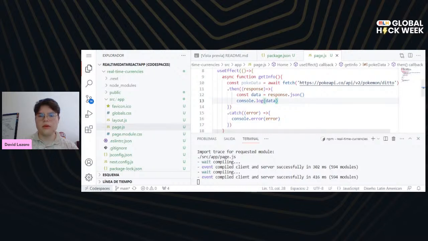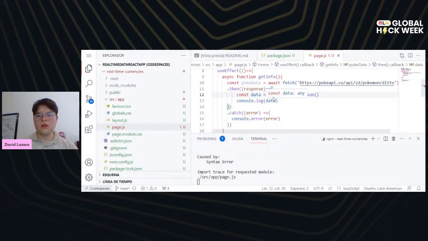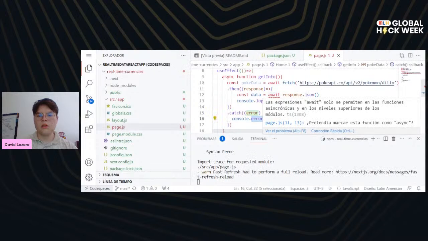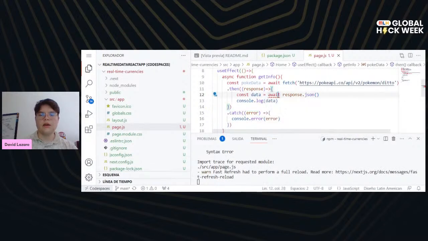Right, I think I forgot to await this JSON. I think I did something wrong.